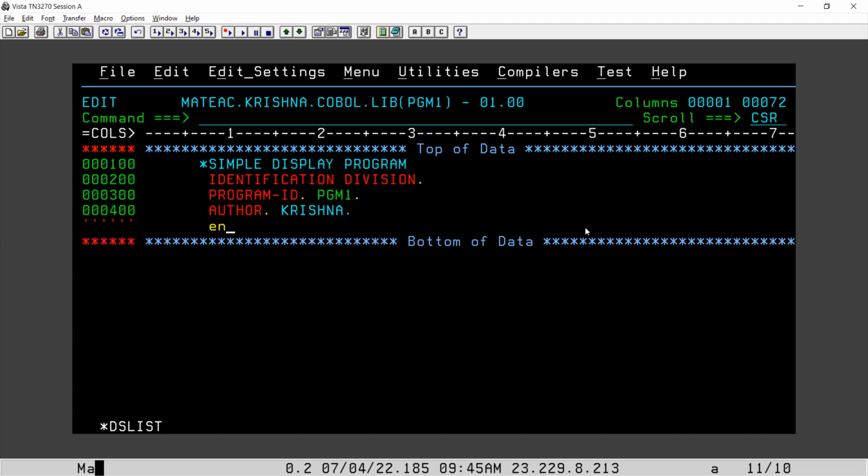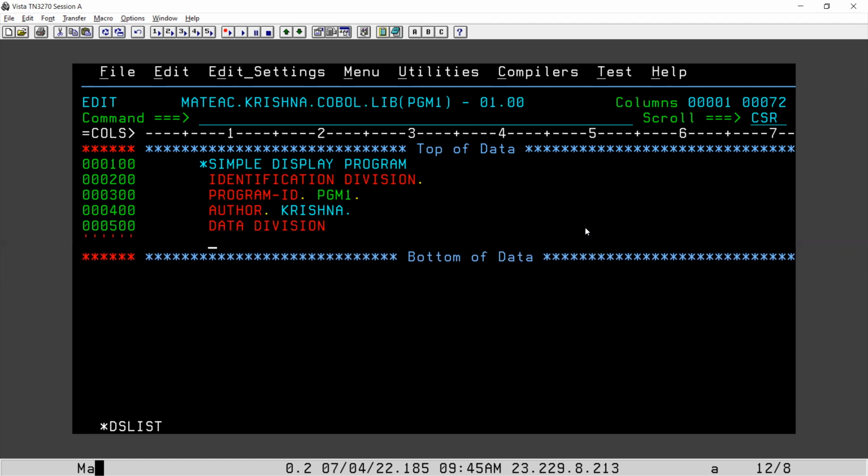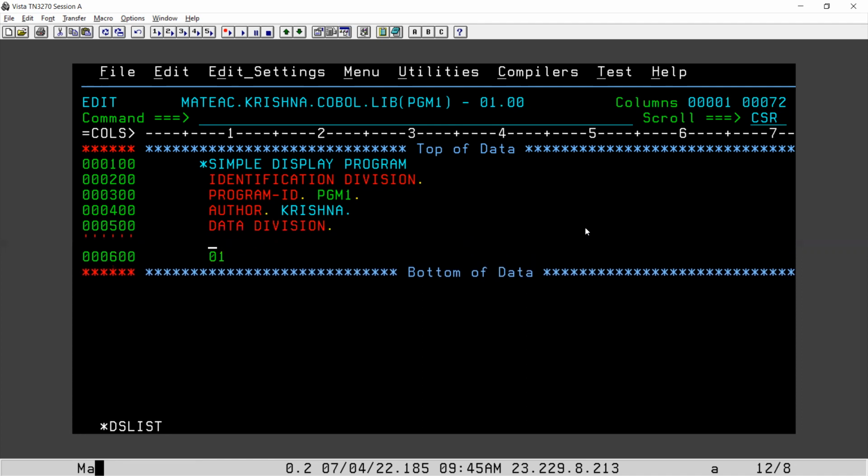I just want to use a variable, so I will use the data division. Here we'll use two variables, like the example we saw yesterday. I want to take two variables, 01. Before defining the variables, we have to use a section.